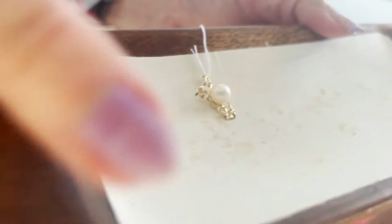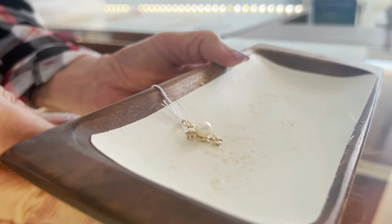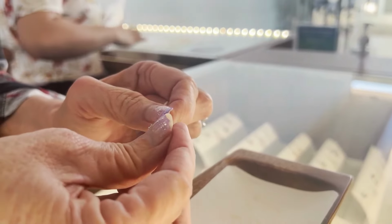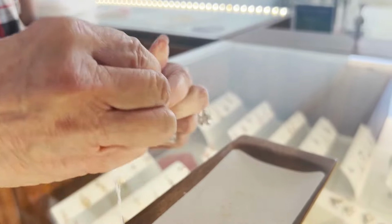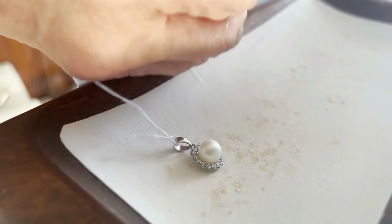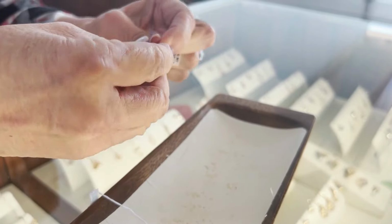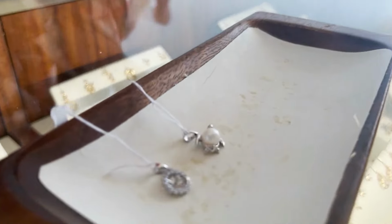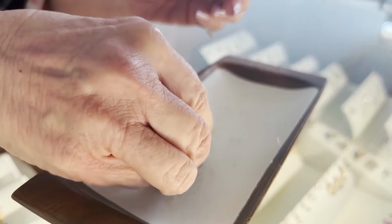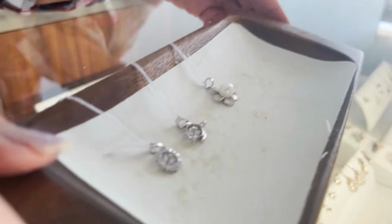Like that, Hawaii bouquet. This represents past, present, and future. So 14 karat yellow gold, 265. It's all gold. And it's called the crown. Like that, that's your necklace. Then we have the Hawaii turtle. He will give you the good luck. Like this. That is 100. And then we have the plumeria flower. This is 75. And this one goes on like that. And that's how you can wear your pearl.